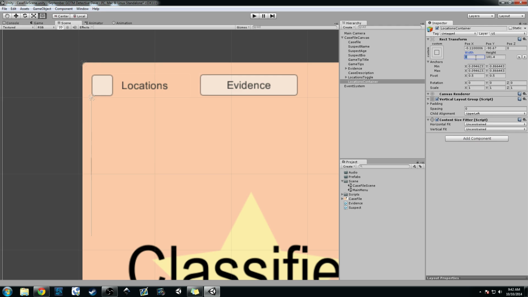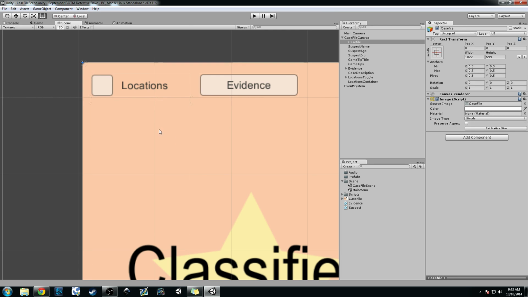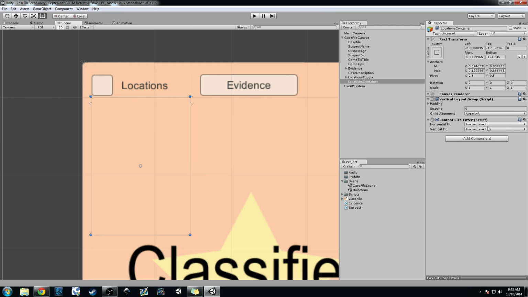Something happened with, let's say, what's the width of this? Width is 130. So we actually might not need the content size fitter because it actually reset all my stuff here too. But that's okay. So now what we want to do is go ahead and I'm actually going to delete this content size fitter. I don't think we need it in this application. But what we want to do now is go ahead and add some buttons to this.